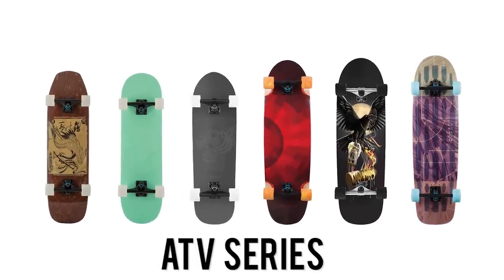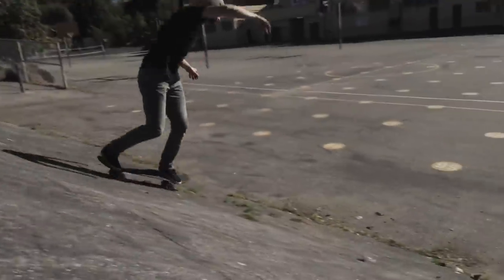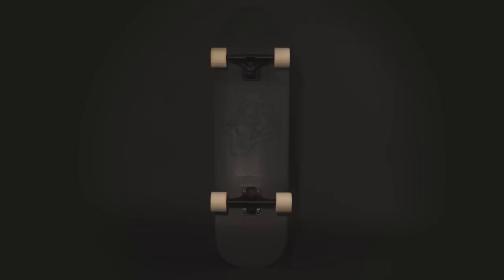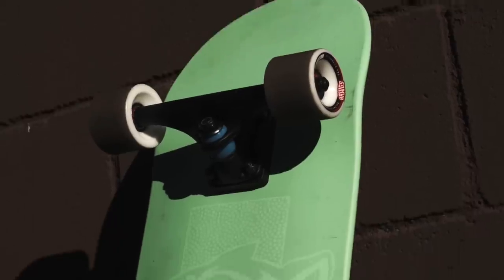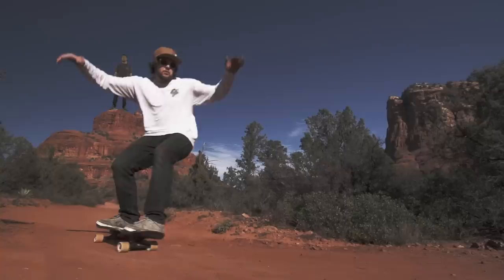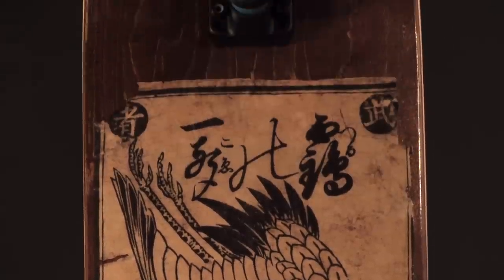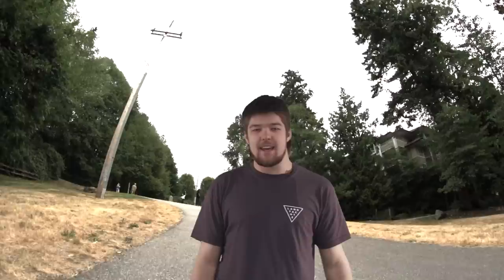This next category is for the skater that likes to skate everything. These boards are designed to skate the streets on your daily commute, but you can also skate spots if you want. We've got three slightly different shapes this year with three pretty cool graphics. It comes with 155mm Polar Bear trucks and 60mm 78A Chubby Hogs wheels, which makes the ride extra smooth but still easy to slide when you want to. The newest shape out of the three is the ATV Crane, designed by Harlan Turgesen.